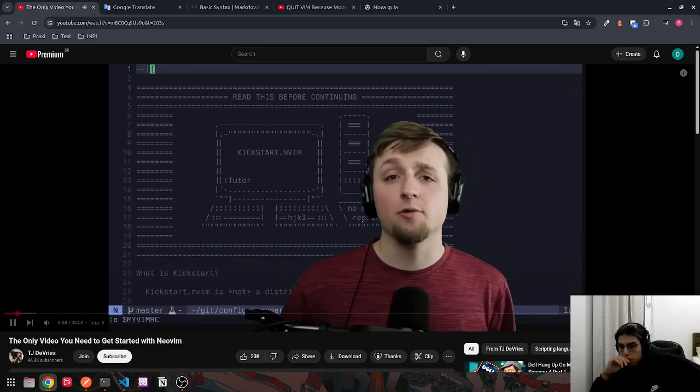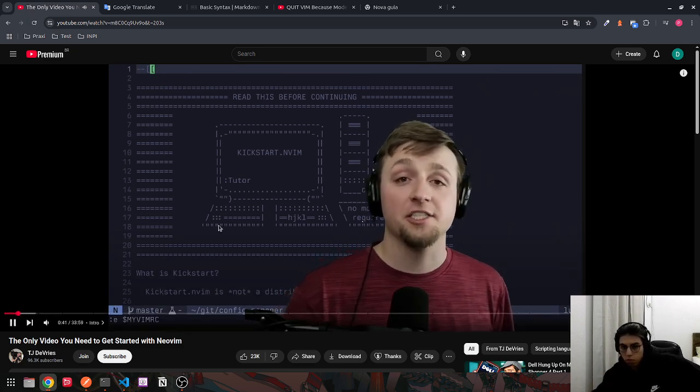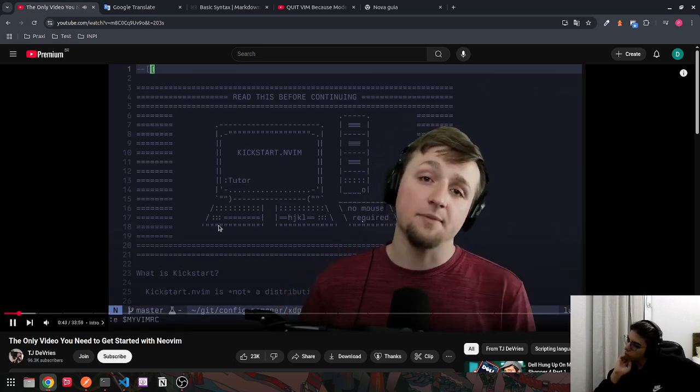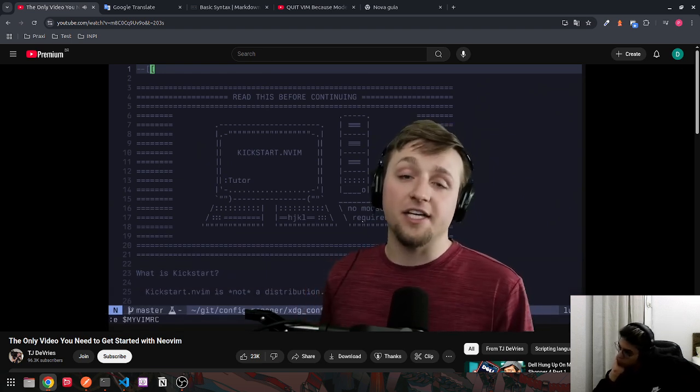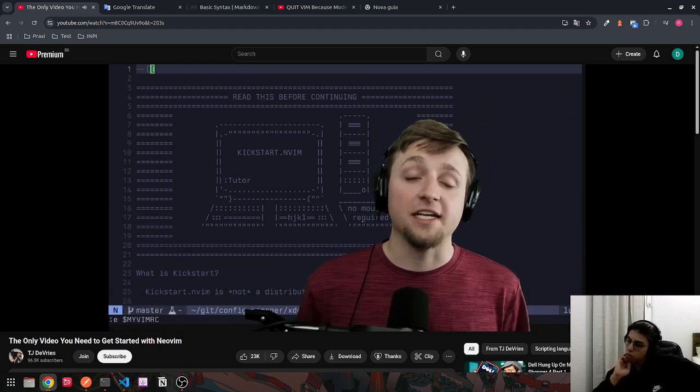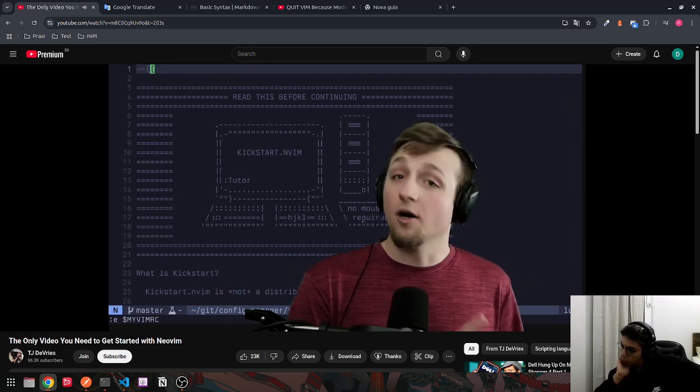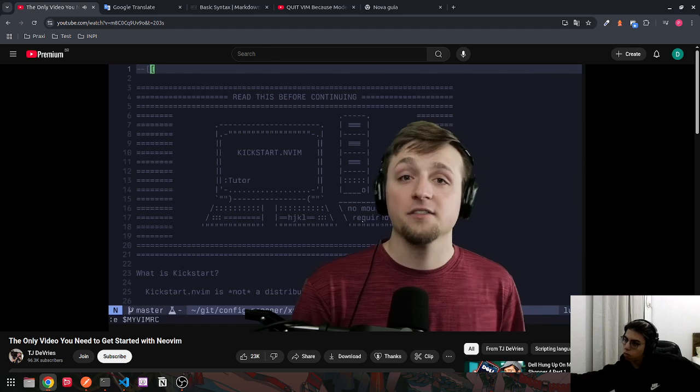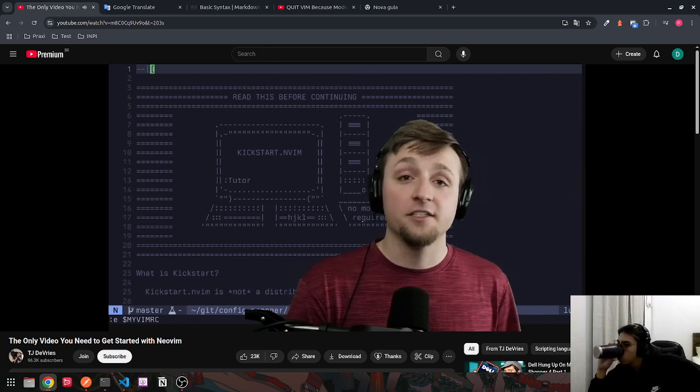What you just saw was we took a completely fresh installation of Neovim, and with one command, we were able to pull down a Git repo that sets up Neovim for you, that installs a package manager, an LSP, a way to configure and install your LSPs, Tree Sitter, and Fuzzy Finder, along with a lot more.